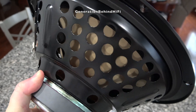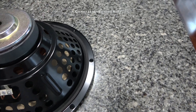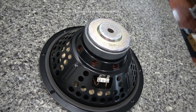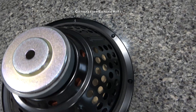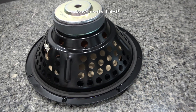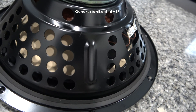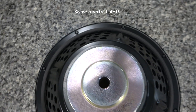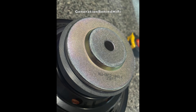It's uncommon to see under-spider voice coil venting in a subwoofer at this price point. Additional indirect cooling methods include a vented bobbin and a vented pole piece, which also give the trapped air behind the dust cap a place to vent during long strokes. The basket is made from stamped steel and the surround is made from butyl rubber. The motor assembly is typical for this price range, measuring 4.75 inches wide by 0.7 inches in height, and it also features a bump plate — the raised section around the vented pole piece that provides additional clearance for greater excursion.